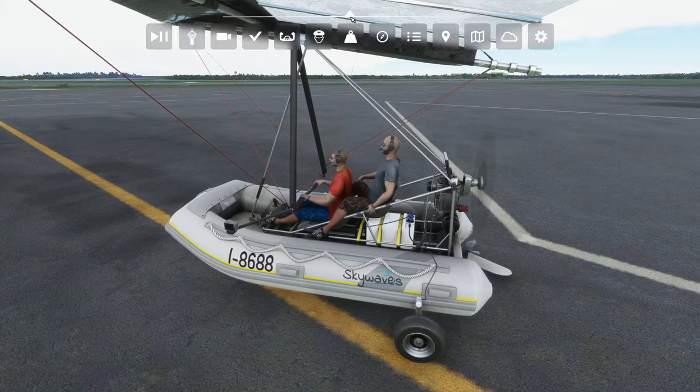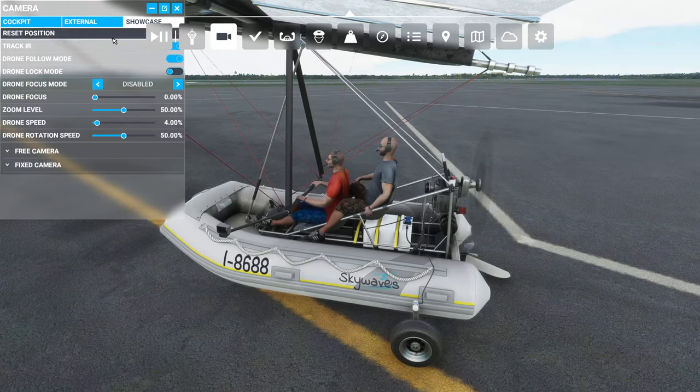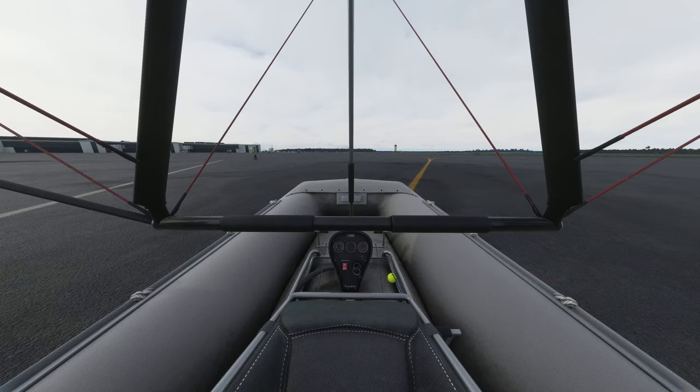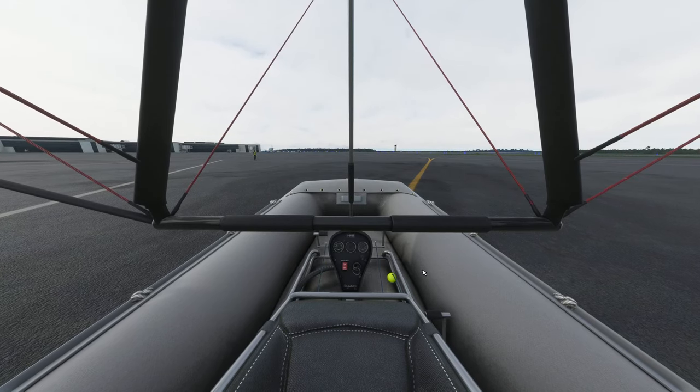I'm not sure what happened with the drone camera. Let me try to reset it up here. Reset position. Nah, it has locked me out of moving the drone camera. Maybe it'll wake back up once we get going.